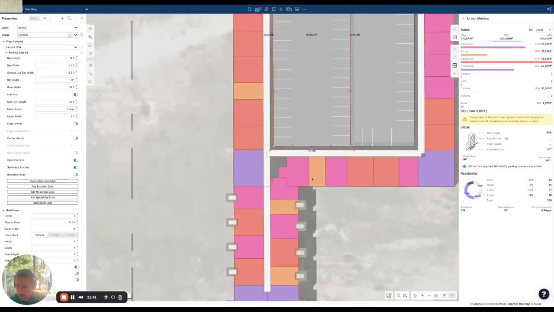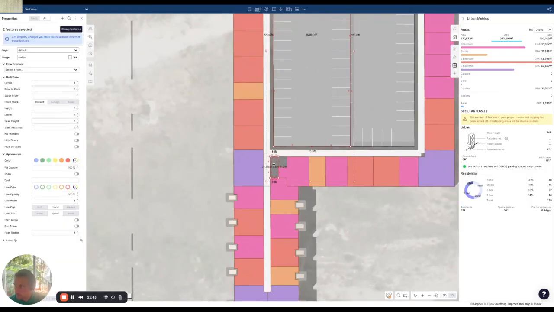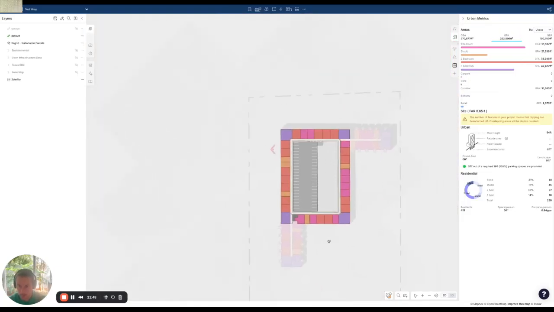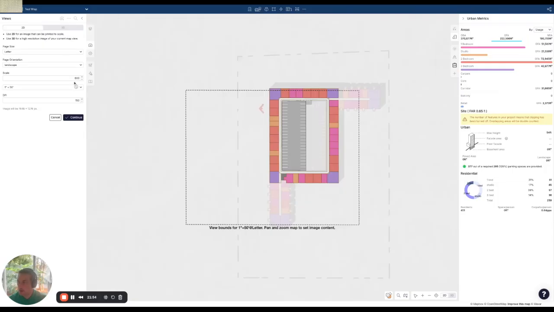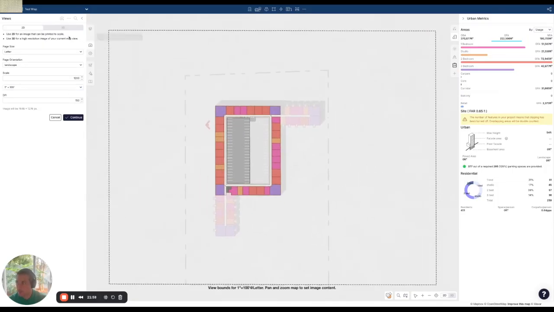There we go. And roof. And then that can form the basis of our report out to the team. Very good, very good.